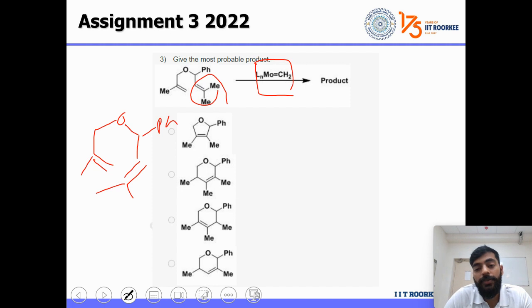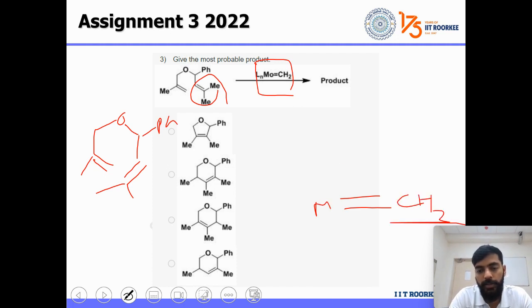If you remember my previous lectures of metal mediated synthesis, we have discussed this. Have you attended my previous lectures in metal mediated synthesis? No. Okay, it was a previous session of NPTEL. So suppose this is your metal and your metal alkenes, and there is one more. So bond formation will occur. This type of something happens. Do you remember something like this?